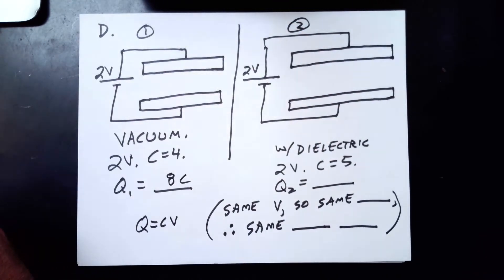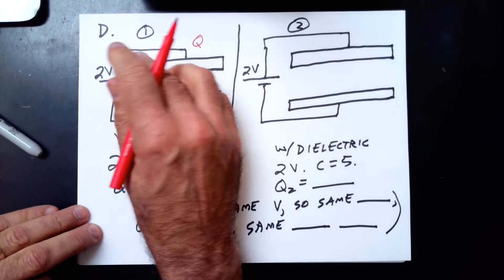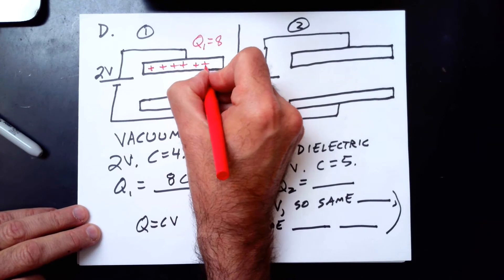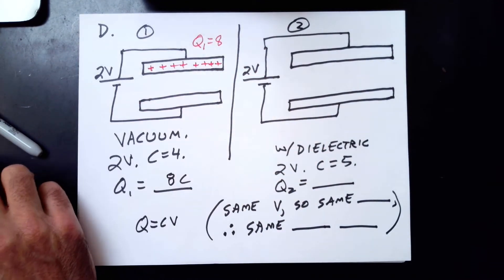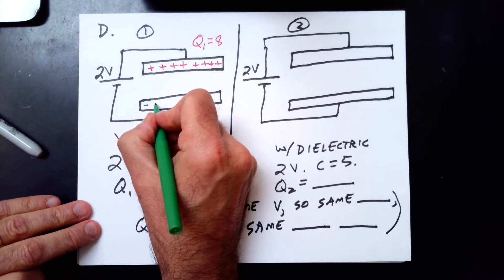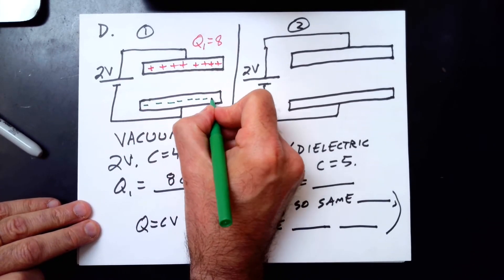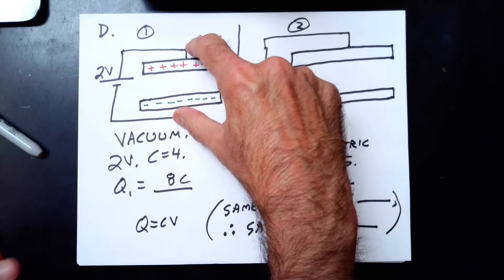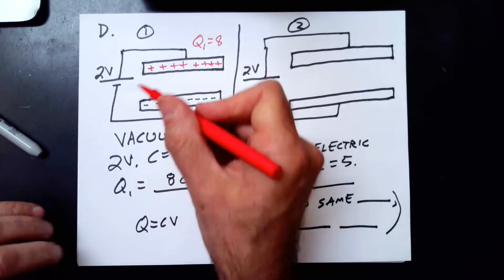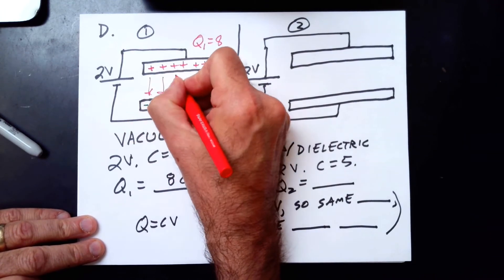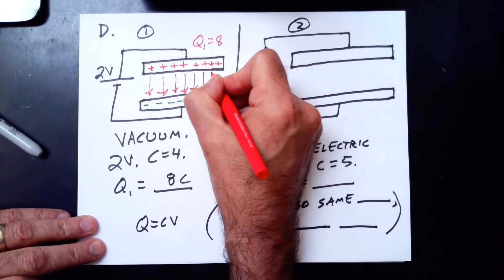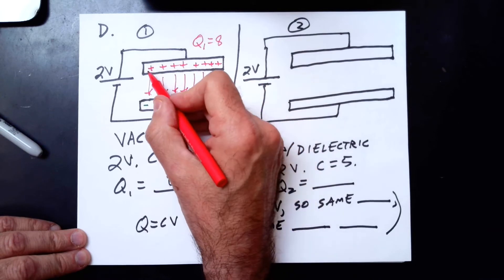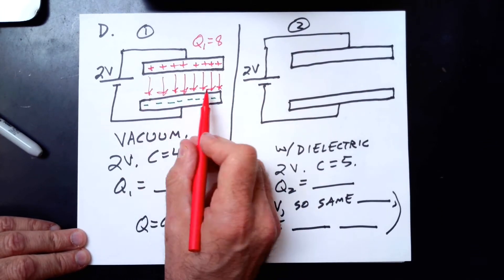This is vacuum between the plates. And with a capacitance of 4 and a voltage of 2, Q equals CV. So we get a charge on the top plate of plus 8. So the charge is 8 Coulombs. What I'm going to do differently now is draw that. So we'll say Q, and we'll call this side 1. So this is Q1 equals 8. And I'm going to represent that with 8 plus signs. Every time a plus hits the top, it drives a plus out of the bottom. So the bottom plate becomes negative, equal in absolute value, but opposite in sign.